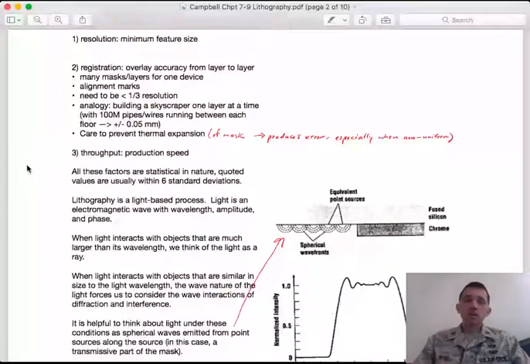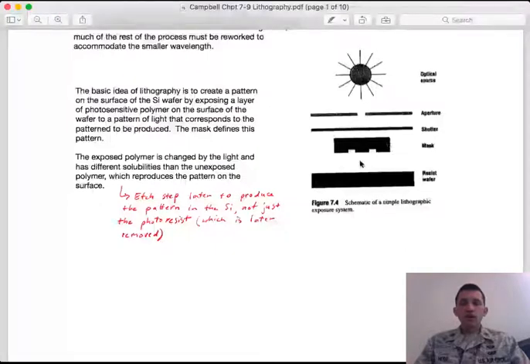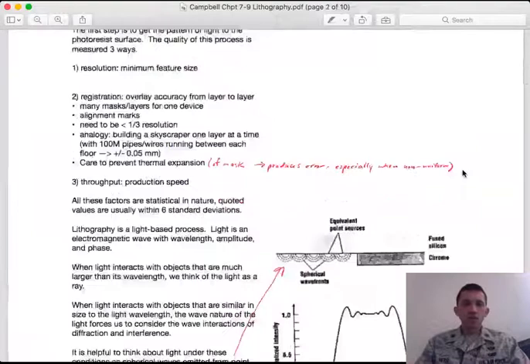The second is called registration. Registration has to do with the fact that you can't make a device from one mask, right? First you need to define certain regions. You may have layers on top of one another. You may have to start, say, build the N-type, then the P-type material, or add a contact, or add another layer of silicon, right? So, you're building up these devices from the substrate upward, but it could require 15, 20 different masks.